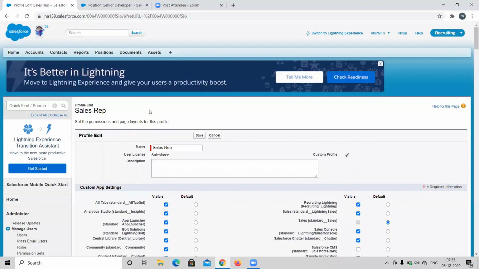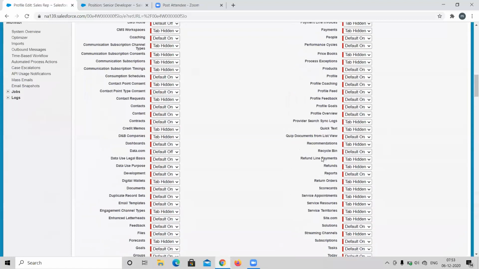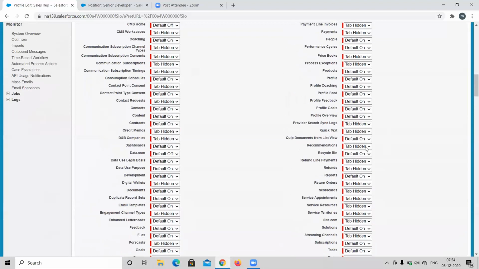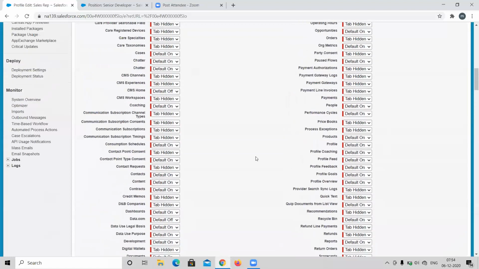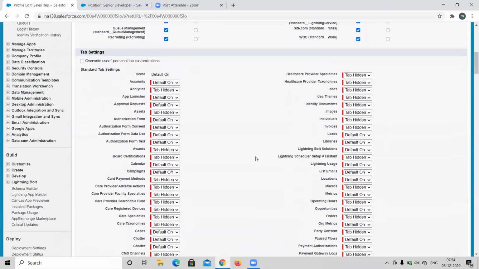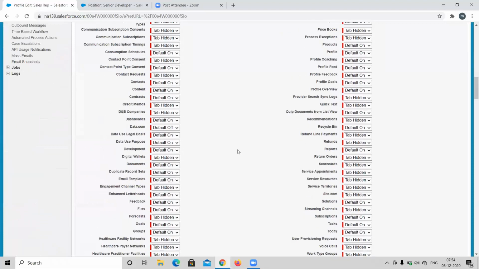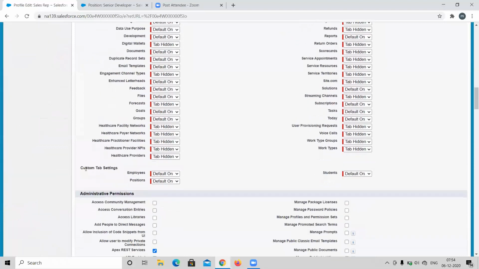I've got one question. I know I've been asking too many things. No problem. If you go down, I want to see the default on and off. So when you do it the first time, what's the default on those things? How does it come across when you're doing the profile setup? It will be set by Salesforce. Meaning it's default on or off? I know you can change it the way you want, but what's the default?